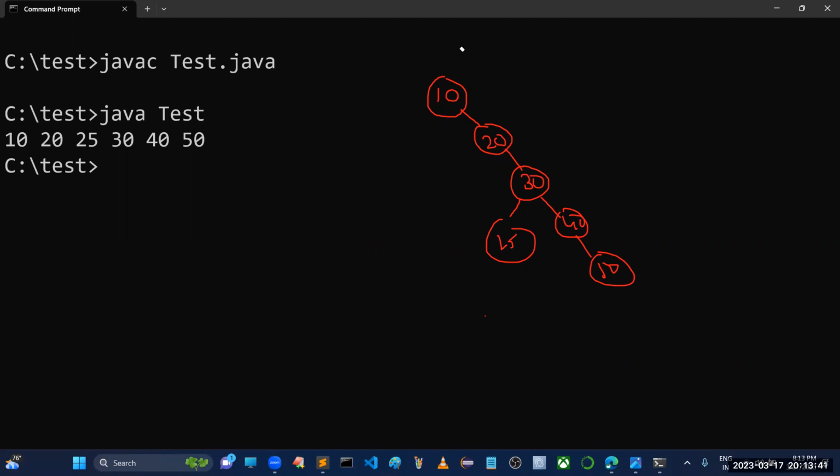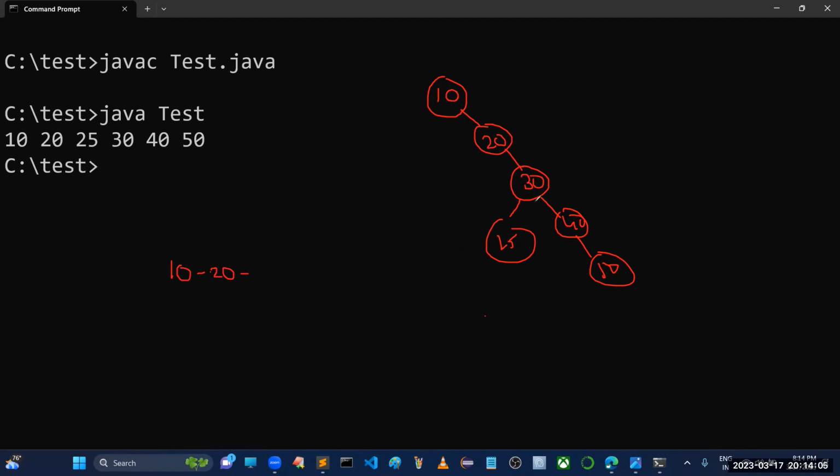So what is the pre-order for this? Can you please cross check what is the pre-order? Pre-order means root first. So 10. Next left subtree, nothing is there. Right subtree, root node, left subtree is not there. Right subtree, then again it is not having any left subtree. So root node, left subtree is not there.